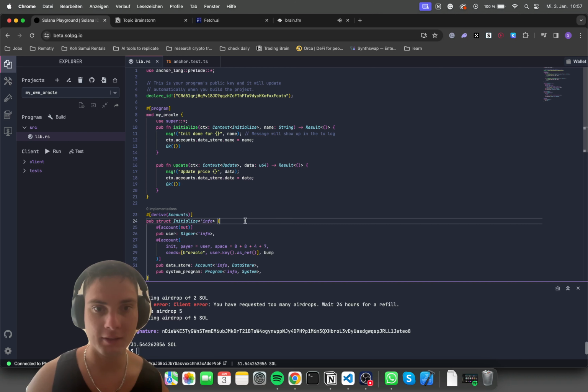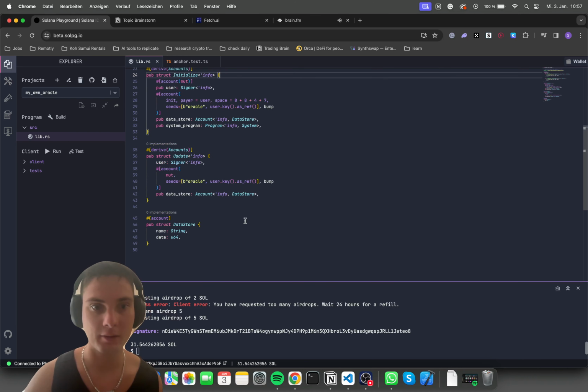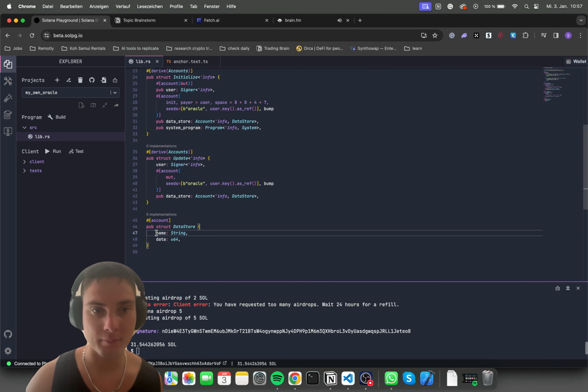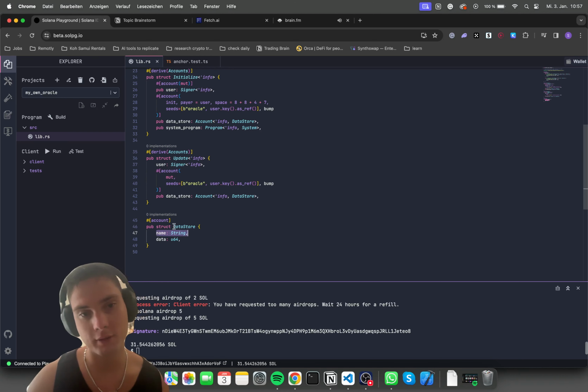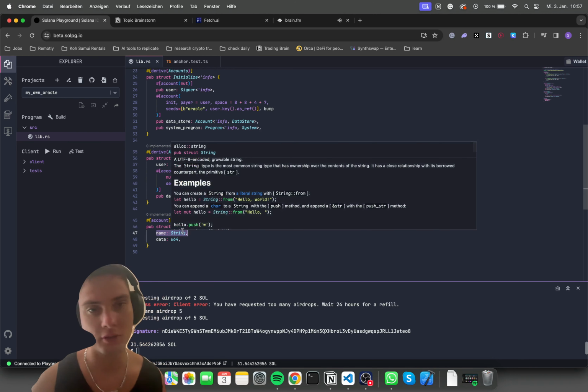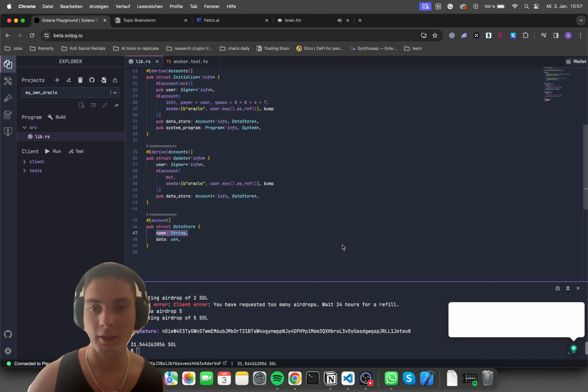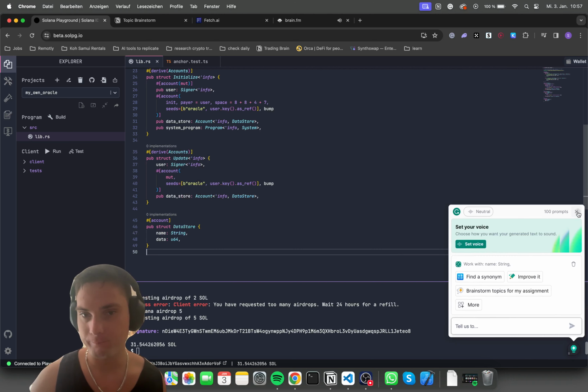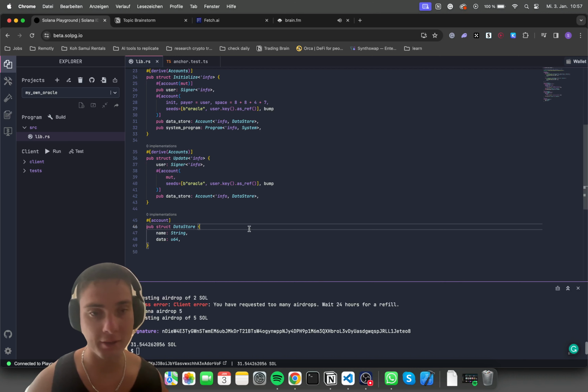Is this the latest version? Yeah, okay. The name is the pair or the ticker. In our case, we currently have just one PDA, or one price feed feeding into the Oracle, and that's Bitcoin USDT.